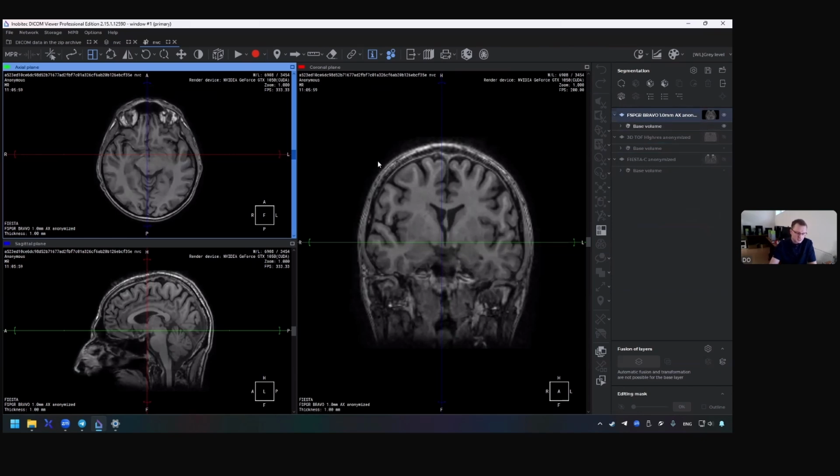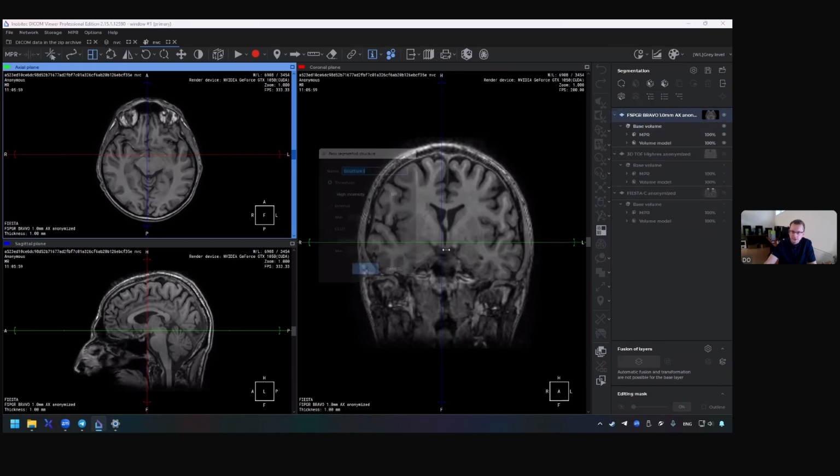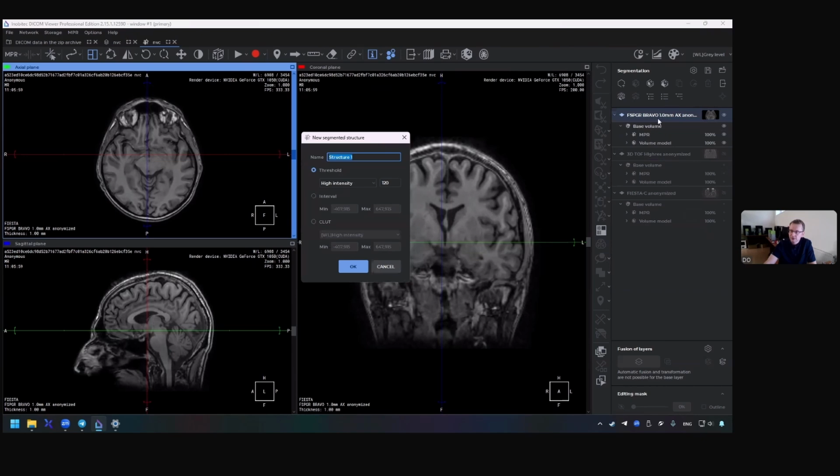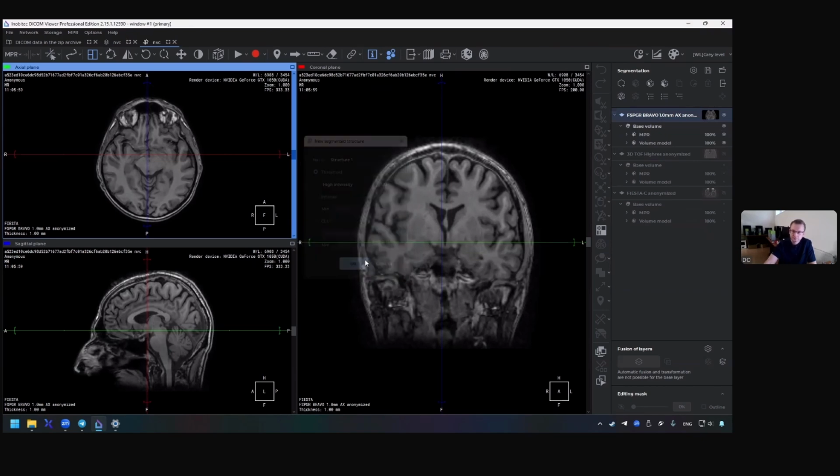In Inobitec DICOM Viewer, there is a fast and simple way to extract the brain and brain structures. First step is to add a new structure for the MPR layer for T1 without gadolinium enhancement, which is very important.